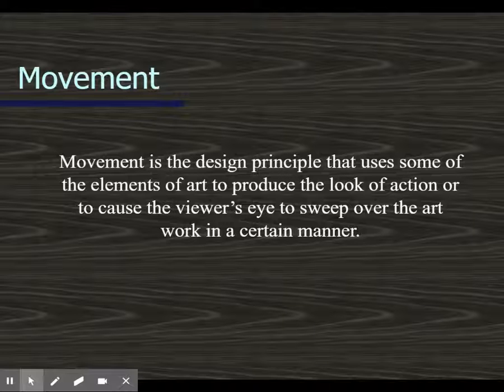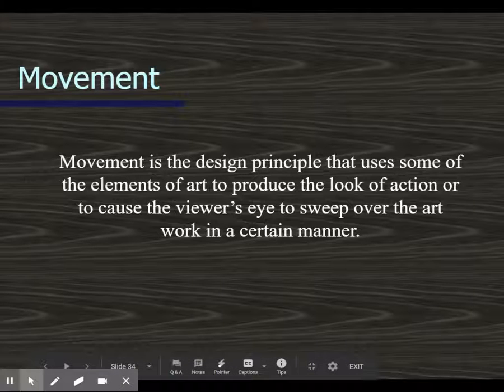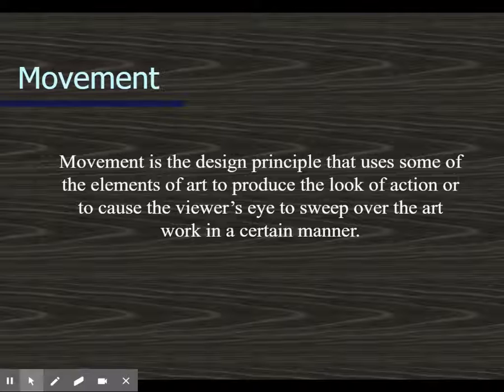Movement. Movement is extremely important. So what movement does is it means two things. One, it could be kinetic movement, which means the work actually moves. If you own a lava lamp, technically that is a moving piece of artwork. If you ever had a mobile as a child, like babies have mobiles above their beds, that is a moving piece of artwork. Or if you have a solar system hanging from your ceiling, that's a mobile. That is a moving piece of art. It's called kinetic art. However, most movement pertains to how our eye moves around the artwork.